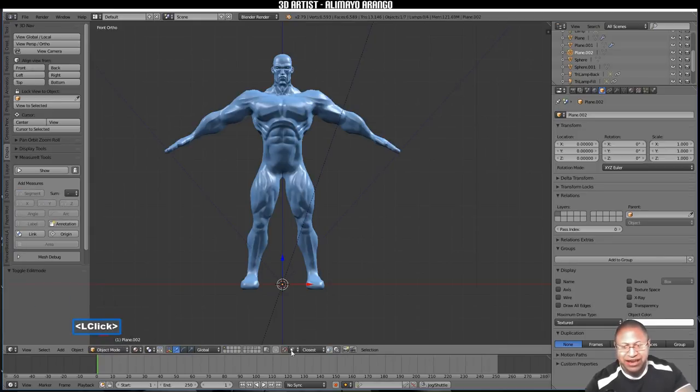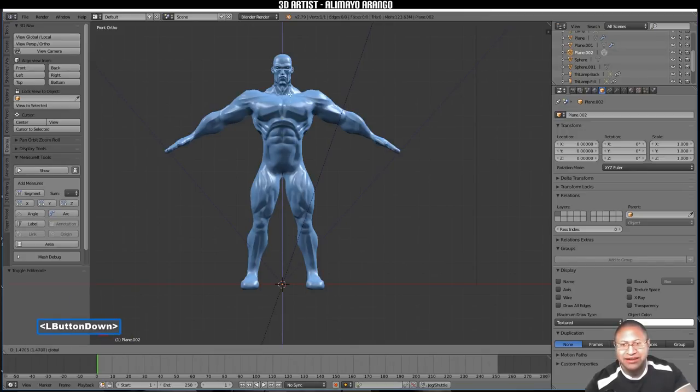We're going to click this magnet. This magnet will allow this one vertex to snap to this mesh right here. We're also going to make sure this button is selected. With this magnet on and this button selected, you can tell it's selected because it's a little bit darker than the button right next to it. What we want to do is go back to edit mode, and then we're going to take this manipulator.